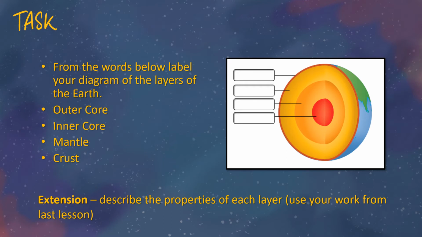Okay, task from the previous lesson. So from the words below, I want you to label the diagram of the layers of the earth. Now you don't have this diagram, you're more than welcome to print it off, but you can just write your answers in your book, that's fine. Okay, so pause the video here and I will tell you the answers in 5 seconds.